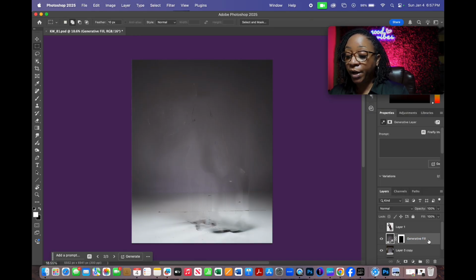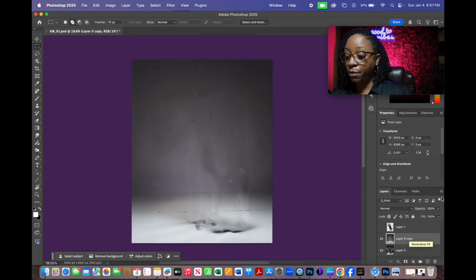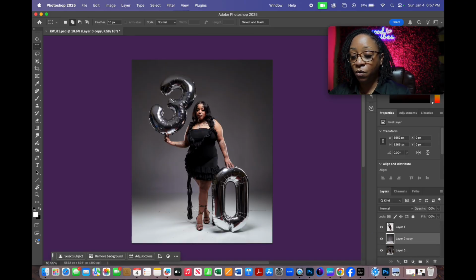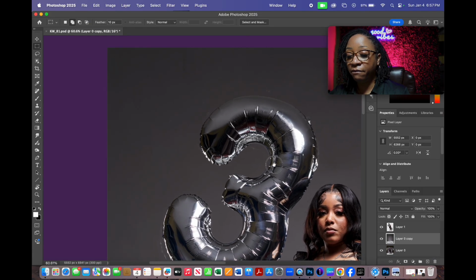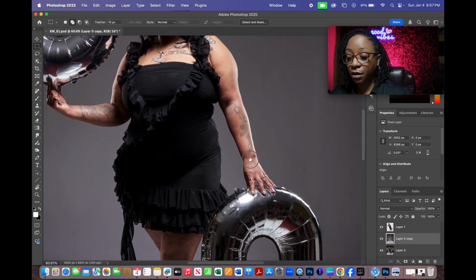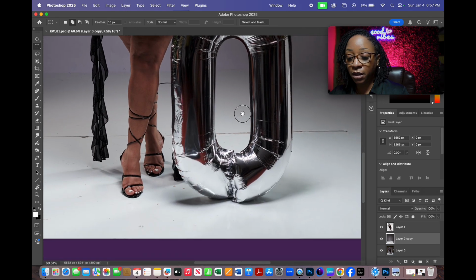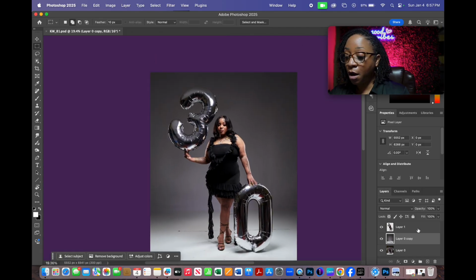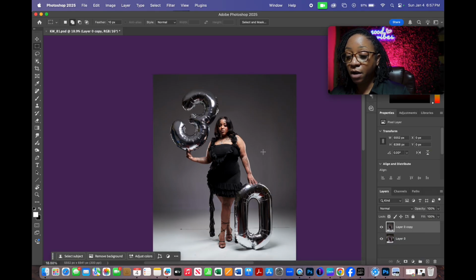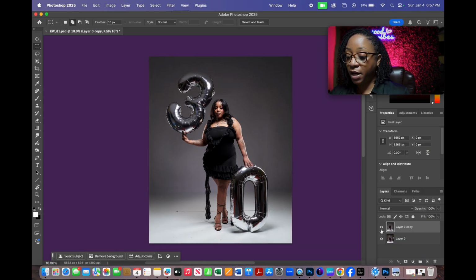So I always merge that down with the previous layer. To do that, I'm going to hit Command E. That's going to merge it with the previous layer. And then we can turn our subject back on. And let's just zoom in just to make sure that it got everything that we needed. And it looked like it did. It did a really, really good job. All right. So I'm also going to merge it back down. Command E. All right. So now we can see a brief before and after.